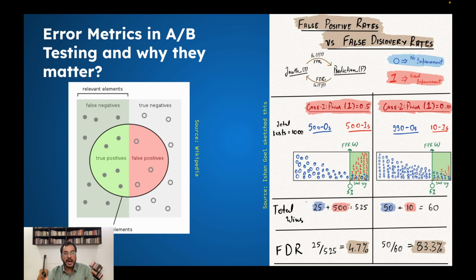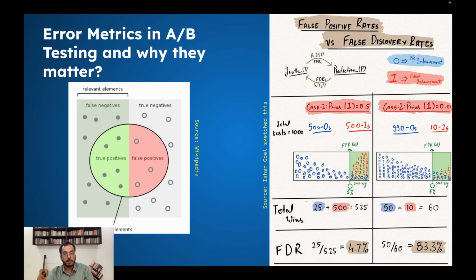And statistical power in experimentation is very much like the power of a thermometer. So if you have a very high power thermometer, then you'll be able to detect very small and nuanced fevers from it as well. If it is a weakly powered thermometer, then only significant temperature changes can be detected from it. So power is like how nuanced of a difference can you find from an instrument.